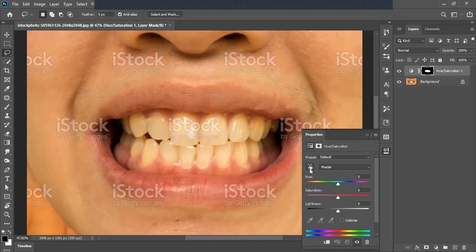So what we want to do now is pick. Come here, this hand icon here, and pick the yellow color. When I'm picking the yellow color, it automatically selects the yellow color in this place. Have you seen? The yellow color has been selected here. So what I'm going to do is give it lightness. Can you see that? Voila. That's to give it lightness.